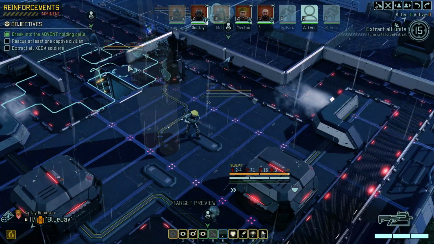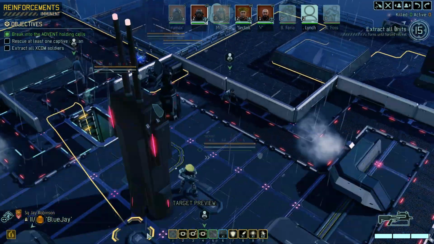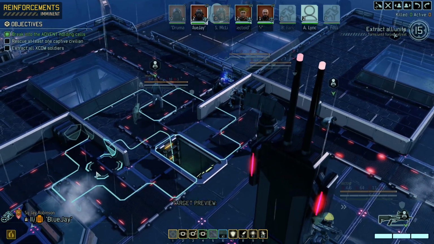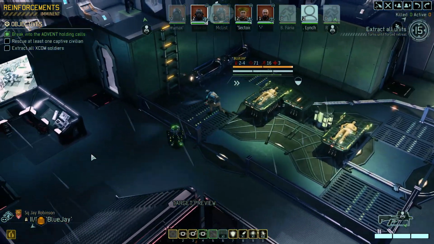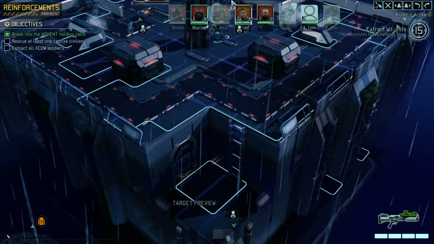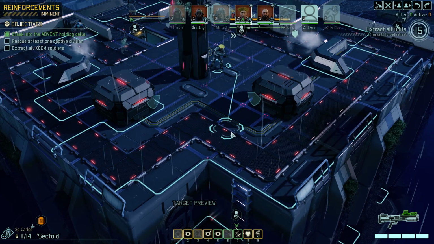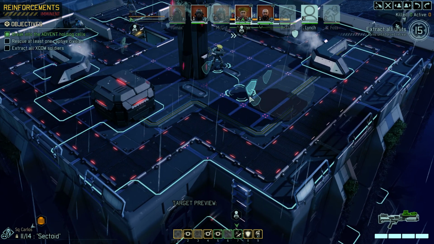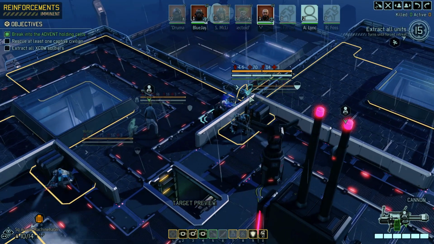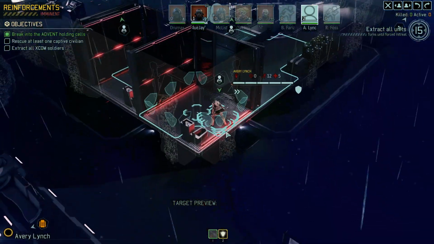Because Sectoid's already up there. So Blue Jay, let's get you up here. There's not really much in the way of cover. Moving on target location. And we'll have you overwatching over here at your good short range that you would be overwatching at. I will make sure that area is safe. React by coming up the ladder.